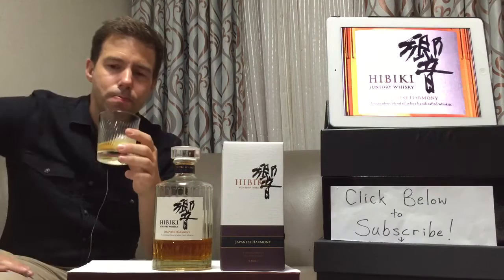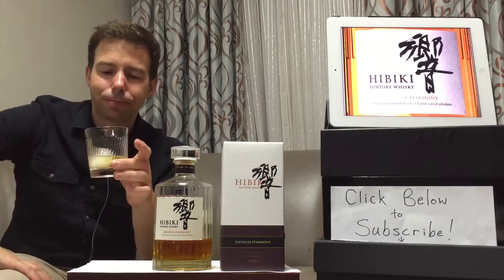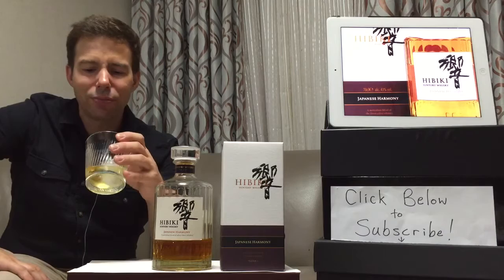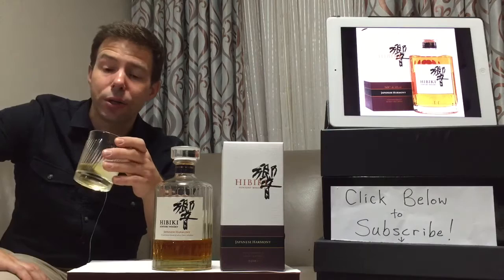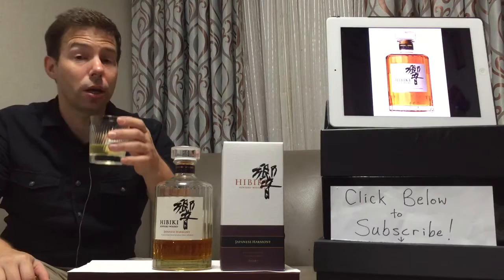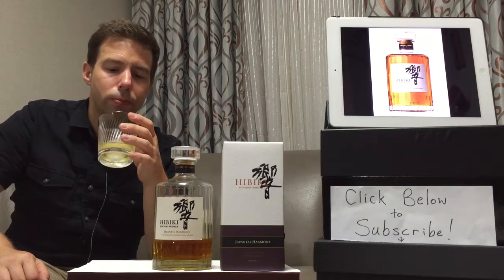It's extremely cold now. I don't think it's that much diluted. You know, the ice ball is still fairly big. It's probably added about, let's say, maybe 20 milliliters of liquid to the 45-ish, so you're probably still well over 20, possibly 30 percent ABV. And that's a great way to drink whiskey in the summer.